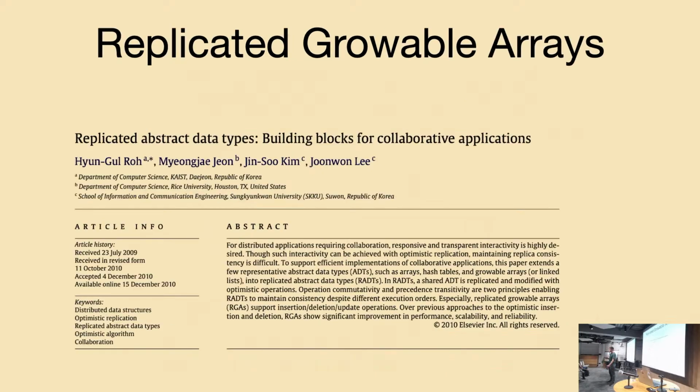Nice. So now that I presented you all the base concepts, let's go into a really juicy example, which is these replicated global arrays from the second paper that I told you about. So this is the paper. You have a bunch of guys who wrote it in 2011. At the beginning, they defined the whole concept, and then they already gave a really good example of a really useful replicated data type. These replicated global arrays, you can use them for text editing or storing anything in a sequence, anything that needs an order to it.